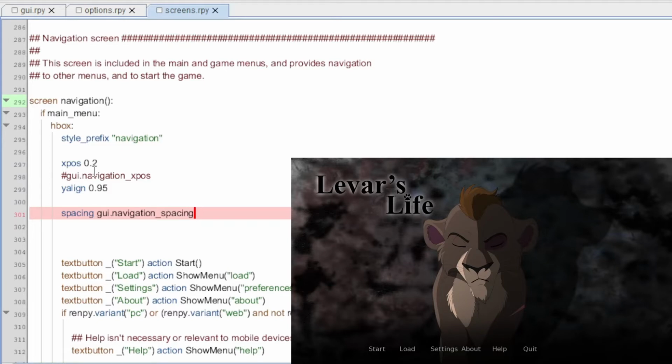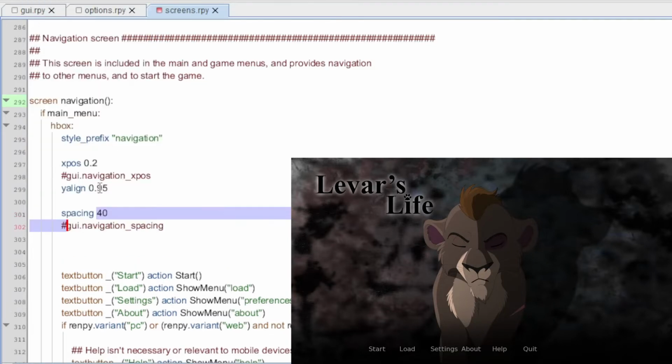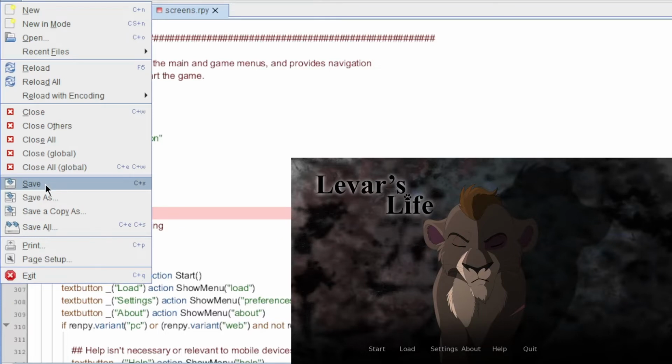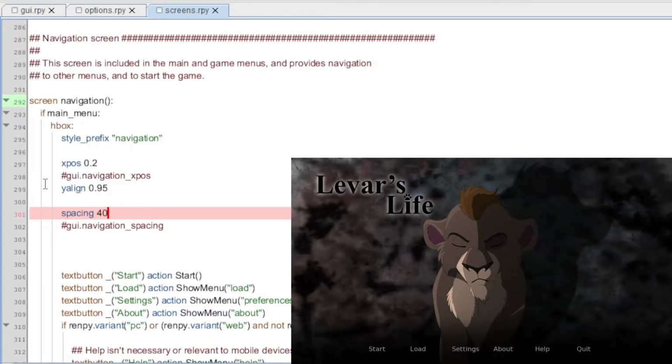So therefore if you've got a longer word like settings, or preferences, it would then overlap onto the about. You've got to change things around a little bit. So again, we're going to hit undo. I changed mine to 40. This will be up to you guys as to what you like to see. So I'm just going to do this. We'll hit save. And there we go. The spacing is a little bit better now.